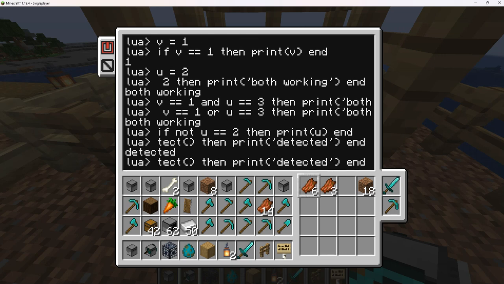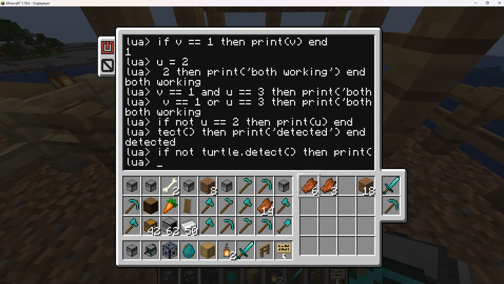Now, if we put not in front of the turtle.detect, it'll give us the opposite. So not, that means that if there is something there, the print block will not display. So enter, right? So we get nothing.